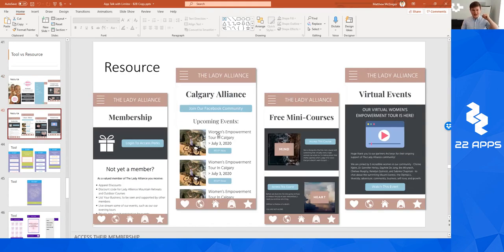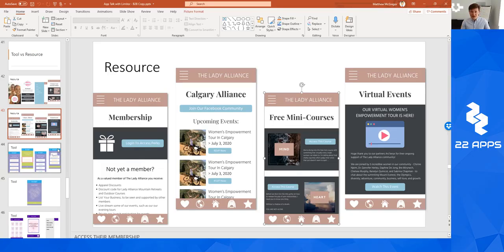She's got her membership I mentioned, but for the upcoming virtual and live events, she can invite them, and when she invites them to those events, she's actually selling at those events. And in the mini courses, when they've watched all the way to the fifth video, it pops up and makes them an offer, saying, hey, you just went through these last four videos. Why not join the next step? So remember, it's always important to think about how we're going to monetize this. This isn't just another website that sits around. This is a monetization tool.